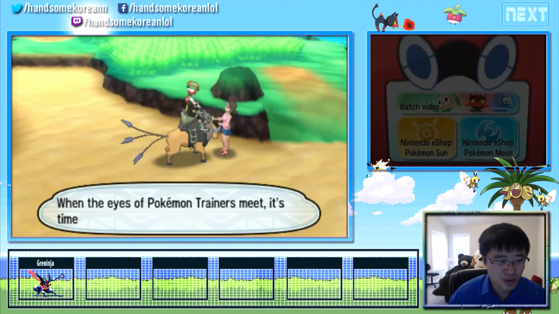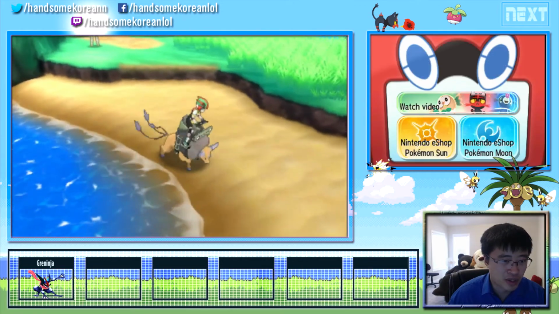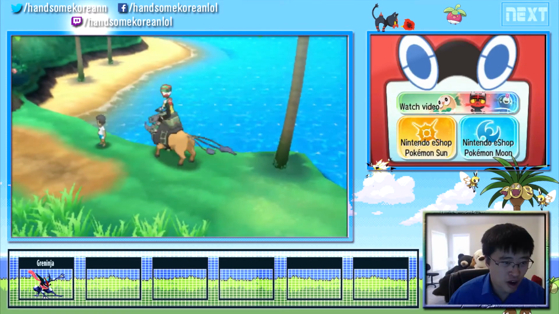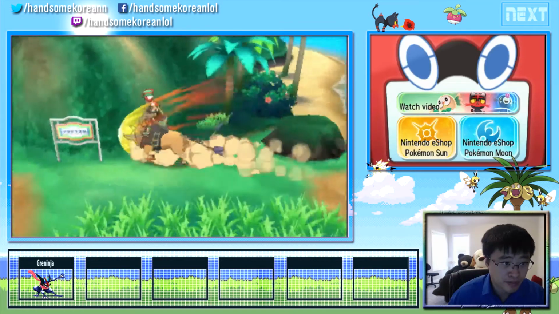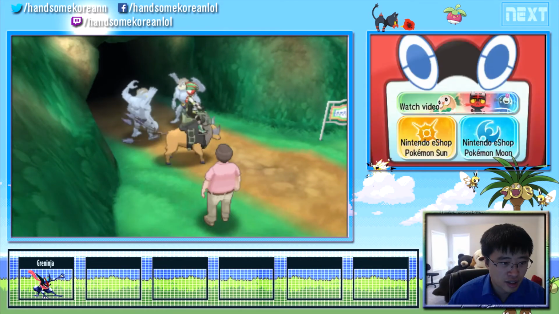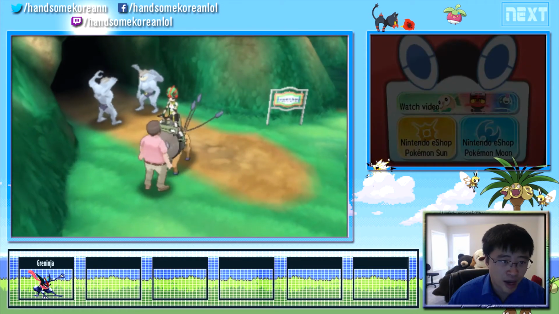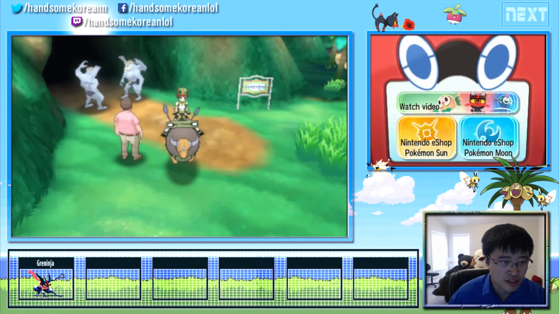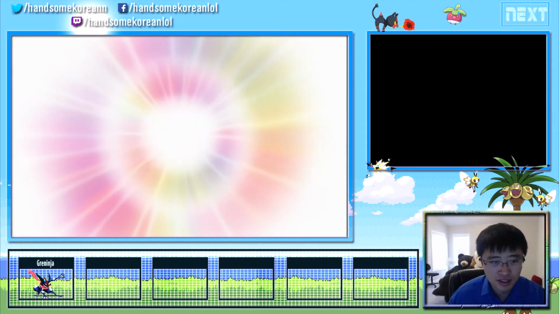Let's walk around Tauros again. Okay, got it. We already battled you. We already wrecked you. Let's go this way. Let's go up this way. I know there are more rocks. We already battled this kid, right? You want to battle him again? Nope. Well, there's too much chance blocking this entrance now. I don't think I can get past them. Alolan sumo match. Okay, they're just blocking the way, man. Don't fall for that.